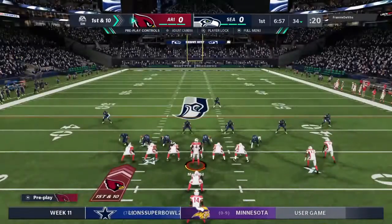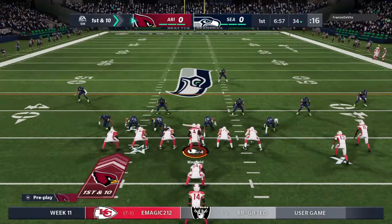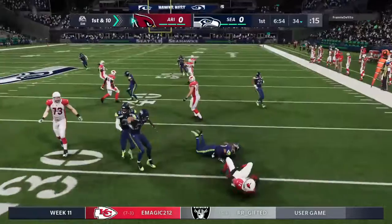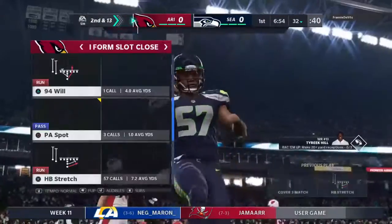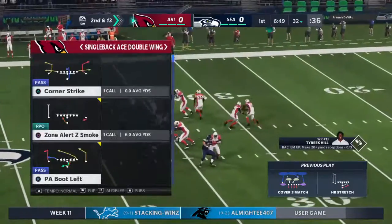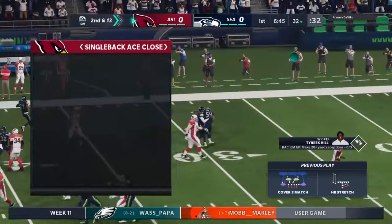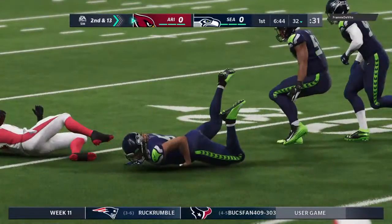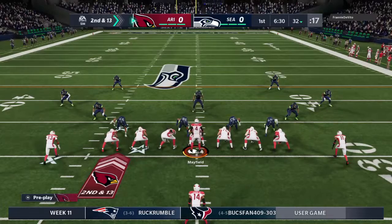From the 34 now, here's first and 10. The first carry now, this is Johnson. And that is the kind of tackling they want to see all game as he'll lose yardage to start things out. A stop by Shaquem Griffin. Part of their struggles last week was getting these negative plays on first and second down. That's something they have to be wary of as this game continues. So now they have to contend with second and 13 after the first down run goes backwards.